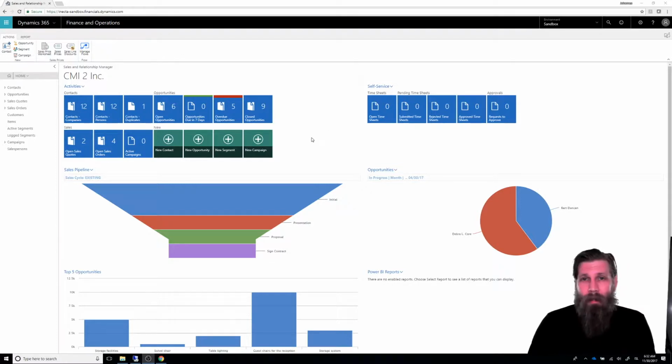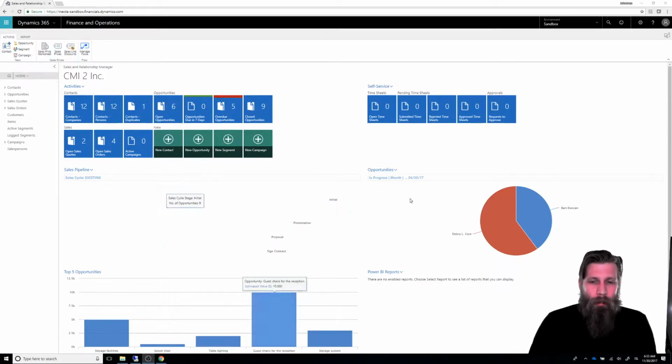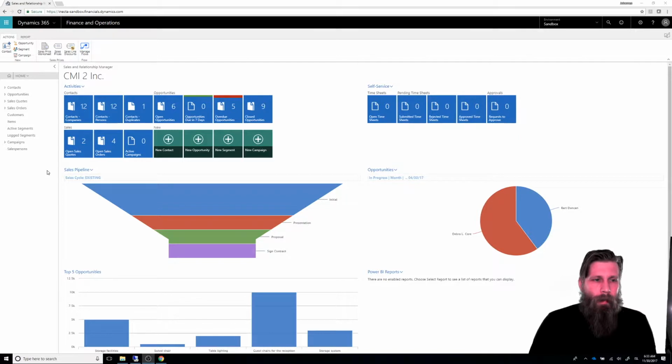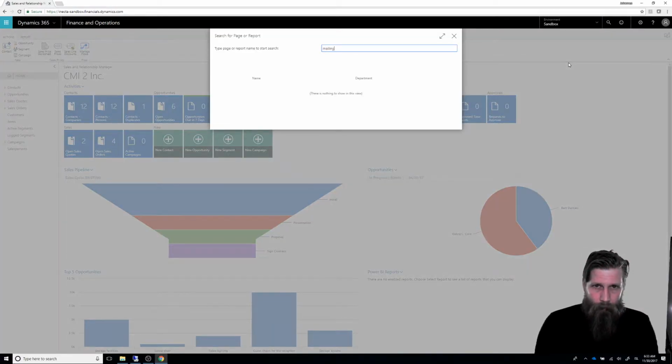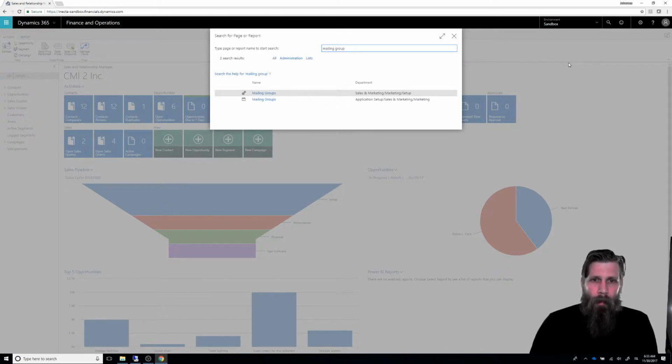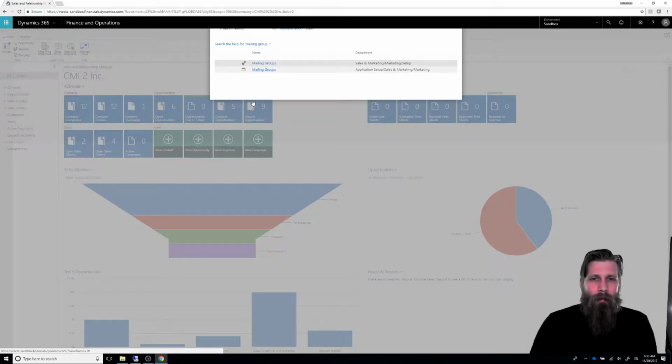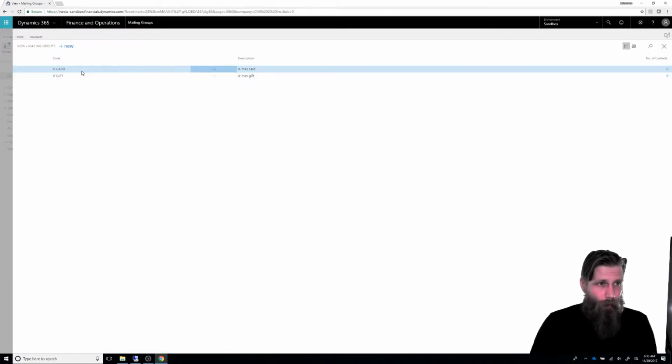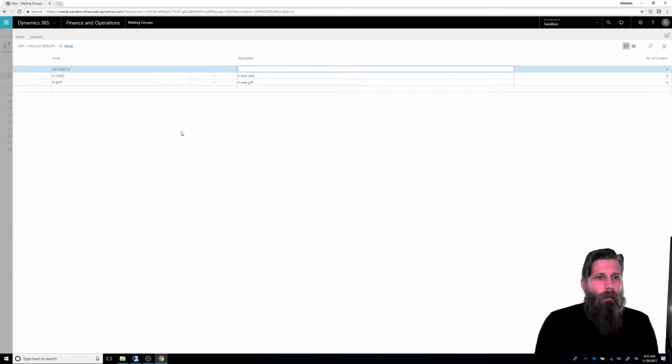And I'm gonna talk about mailing groups. So we're on our CRM path. And this is a great role center for those things. And as you can see, it's very similar to the 2017 version. So I'm gonna just go ahead and search here for mailing group. And yes, we do have them as well here in 365. I have two, but I need to create a holiday gift. Like so.